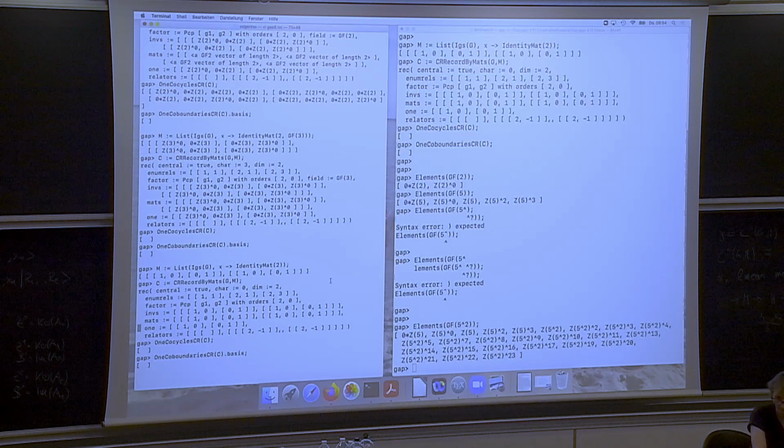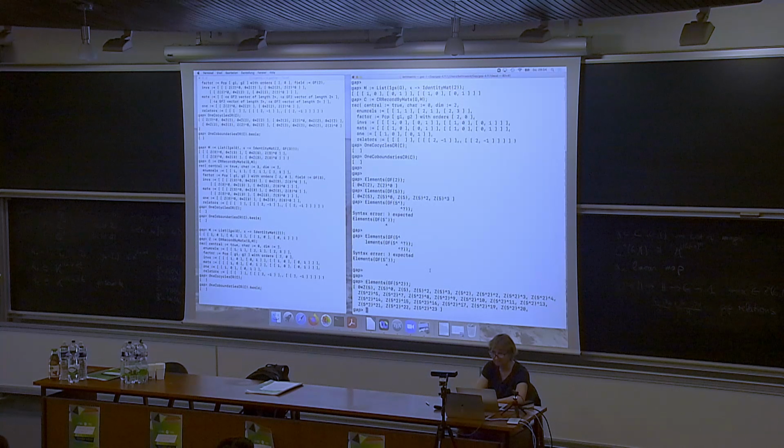So the Z5 in those elements is actually equal in GAP to the Z5 in GF5. Is it? Yes, okay, that's good. And that is deliberate, that's why it is represented this way: the fields in the same characteristic naturally equal each other. So they're all in one algebraic closure. If you take, say, Z of 25 plus Z of 125, you can do this, and it will be represented as something of a Z of 5 to 6.